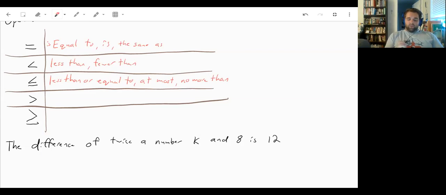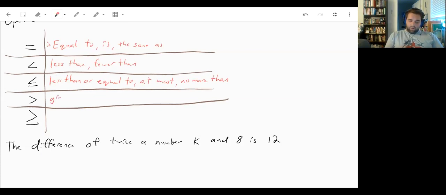The other direction is going to be greater than. You might also hear more than. Finally, when there's the equal to bar underneath, you might hear greater than or equal to. Other options, you might hear at least. Again, back to the theme park option, you must be at least this tall to ride the ride. That would mean you could be that tall or taller. Or you might hear no less than as another option there.